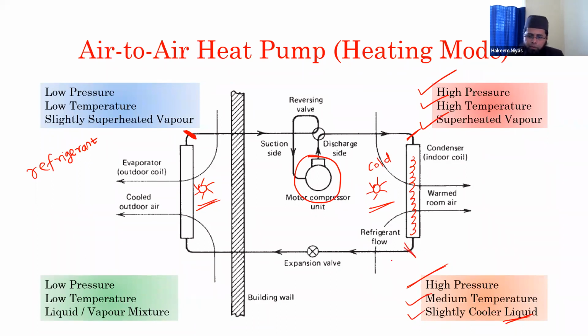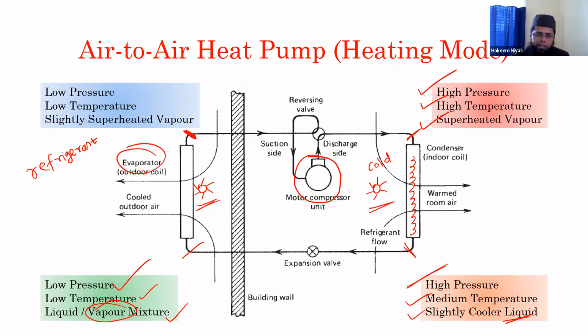Then it will be passed through an expansion valve, where a huge drop in pressure will happen due to the capillary action. And of course, the temperature will reduce and it will be a liquid vapor mixture. As the pressure is reduced, we all know that the boiling point will also reduce. Because of that, some vapor is being generated here, and it slightly started evaporation. But the complete evaporation happens in the evaporator coils.